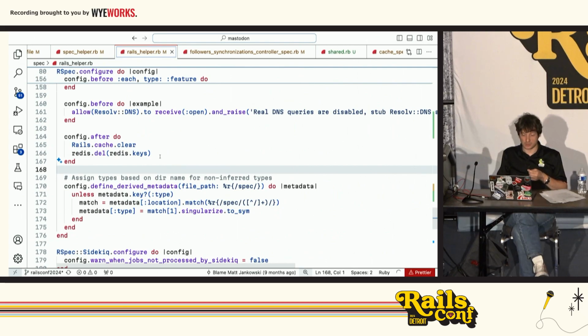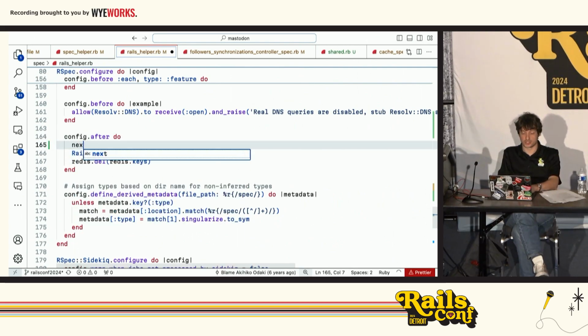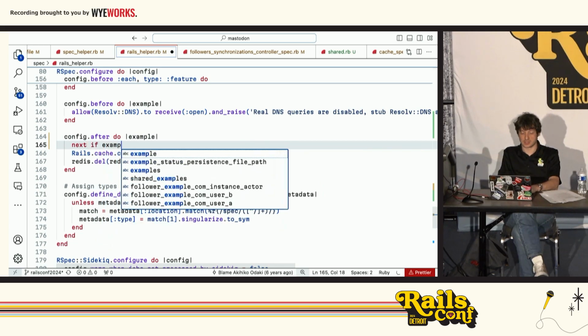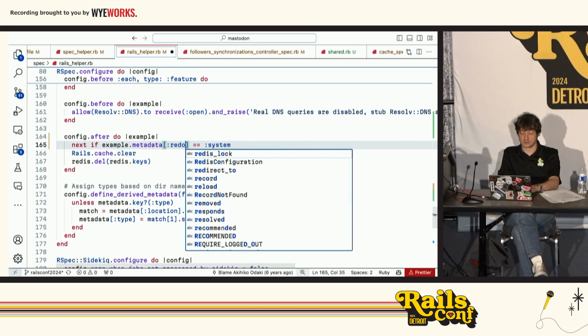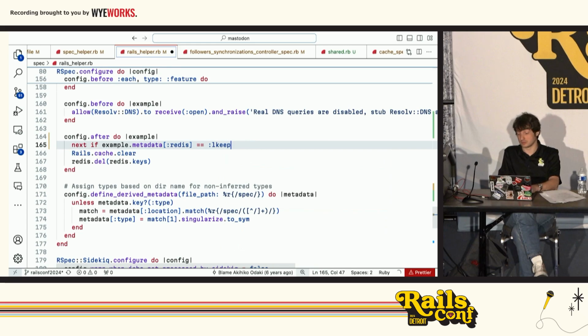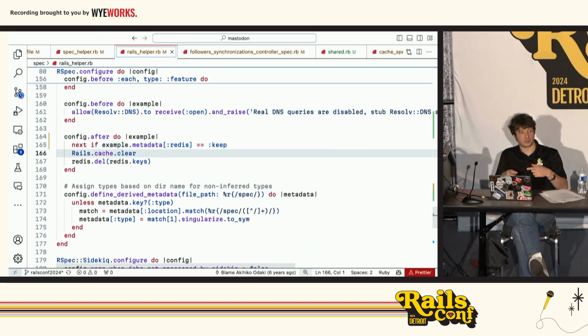Anyway, we will need to add some check here, like next if example metadata, like Redis, I don't know, keep, for example. So we do not reset it for examples, but instead we reset it for the whole group when the before all context ends.